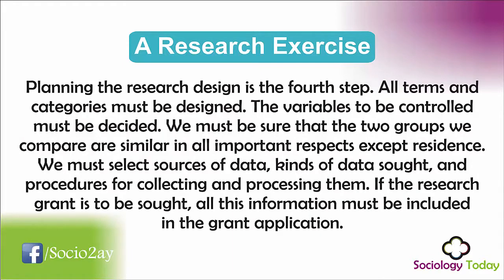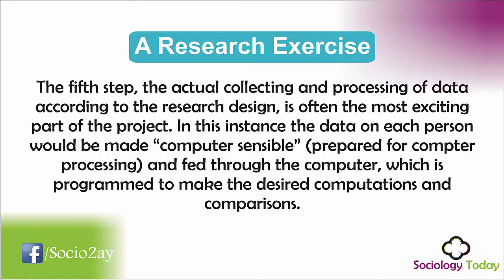Planning the research design is the fourth step. All terms and categories must be defined. The variables to be controlled must be decided. We must be sure that the two groups we compare are similar in all important respects except residence. We must select sources of data, kinds of data sought, and procedures for collecting and processing them. If a research grant is to be sought, all this information must be included in the grant application.